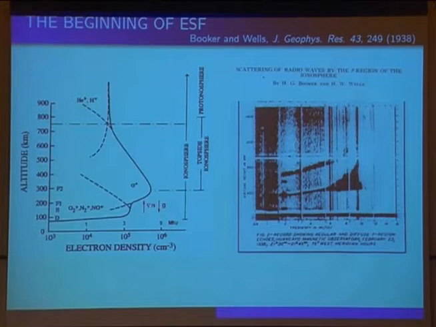And people have done that for a long, long time. And so on the right is from the Booker Wells paper, 1938. And what they noticed at night in the equatorial region, this is in Huancayo, Peru, you don't always get a nice, clean, smooth bottom side. Sometimes it spreads out. So you're at the equator, you're at the F region, and the signal's spreading. So you get equatorial spread F. And they noted that, well, the only way you get this, they called it electron clouds, populating the ionosphere in this altitude region, tens of meters in scale. So we now call them electron irregularities. They used the word clouds.